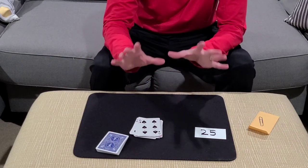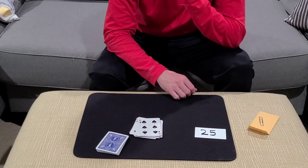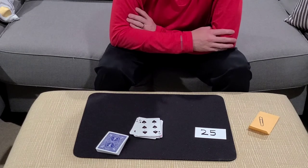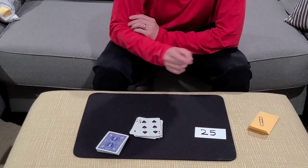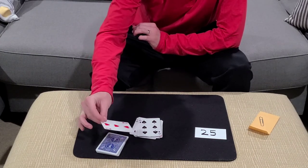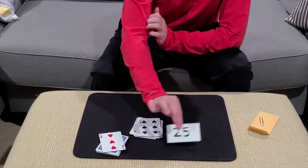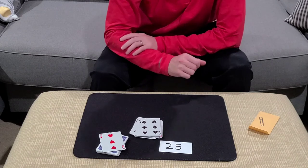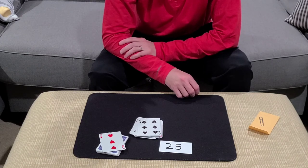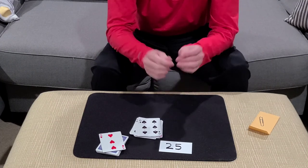Now, you're just thinking of a card. Are you thinking of a red card? Are you thinking of a heart? Are you thinking of the three of hearts? The three of hearts — you are at the 25th position. Go ahead and turn over the card in your hand and take a look. They're going to turn it over and find the card they selected, the three of hearts, at the 25th position that you predicted before the trick began. That's Hands Off. It's by Richard Osterlin, and I think it's a really powerful effect. Hope you guys liked it. Take care.